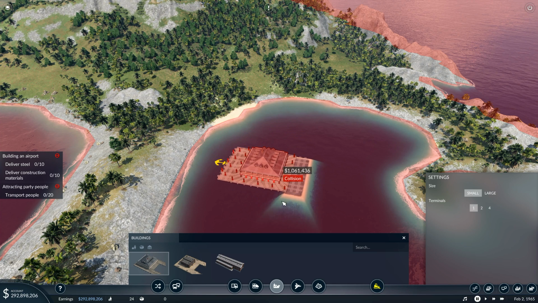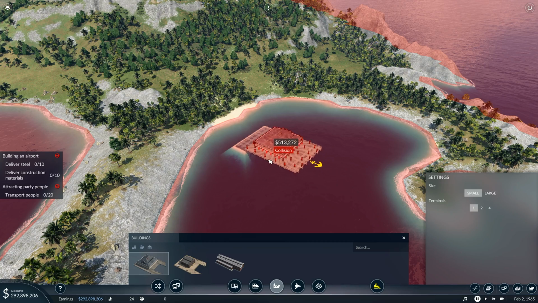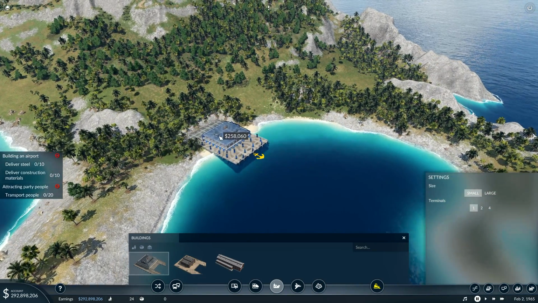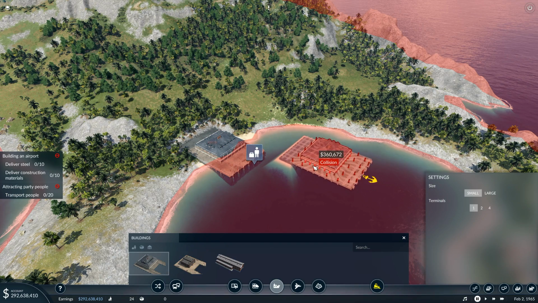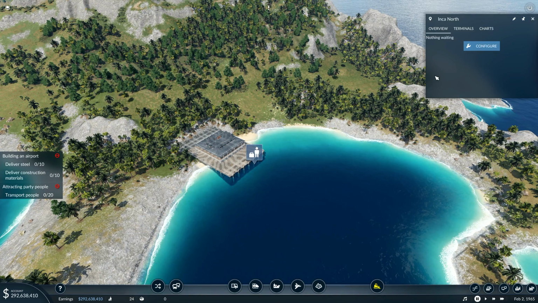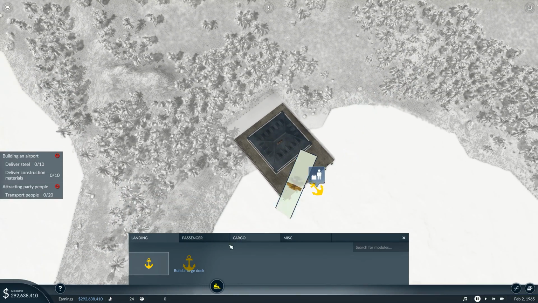It's going up there. Which, right, that's got to be spun round. We've got to whiz you round like that, and slide you in there. Dock outside of navigable water. That's going to go right there. There is our dock. So now what I'm going to do is go to you and go to configure because I want to see what we can do with you.